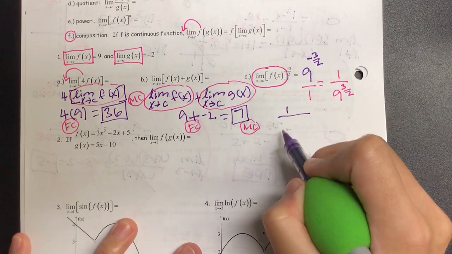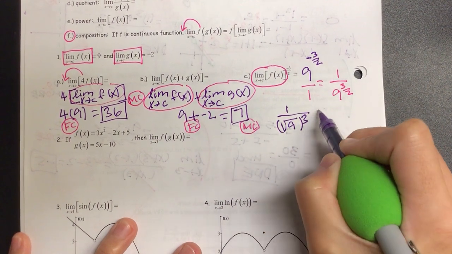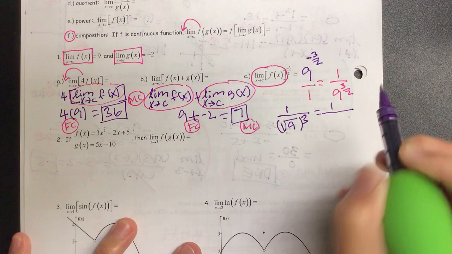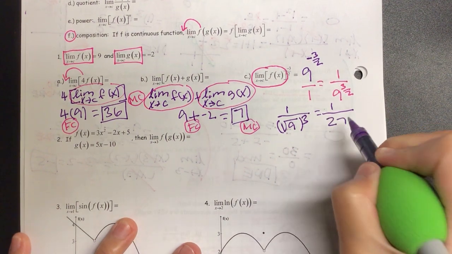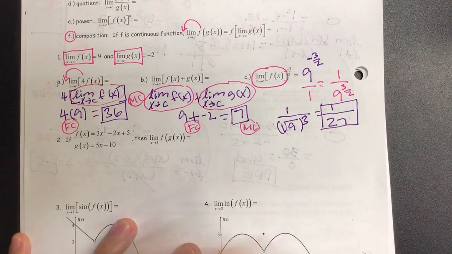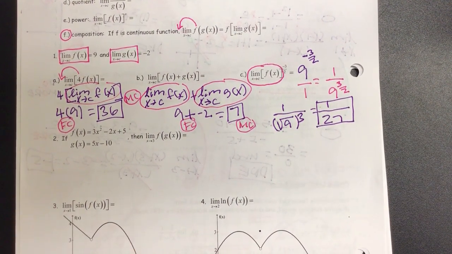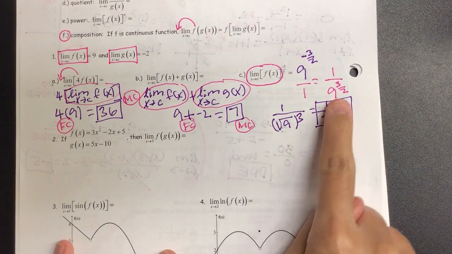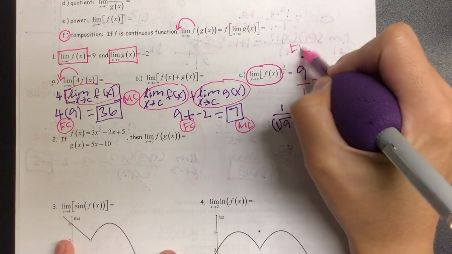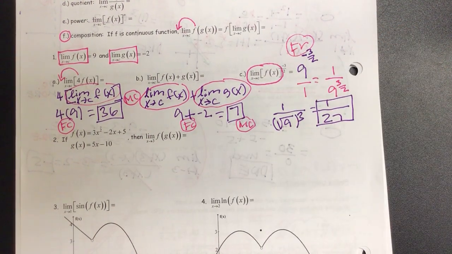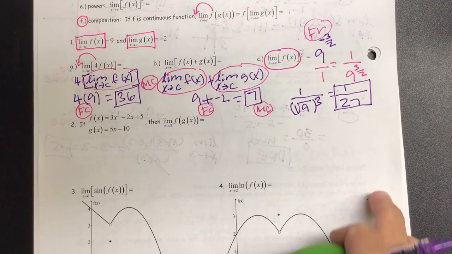So here's how I'm going to write it. I want to square root the 9 first, and then cube it. What is the square root of 9? 3. And 3 to the power of 3 is? 27. So where do you guys think we can stop for the free response part? Here, here, or here? Number 2. The first one. You stop right here. If you're like, hey, I don't like that negative, don't even worry about it. That's a nice thing about the free response.